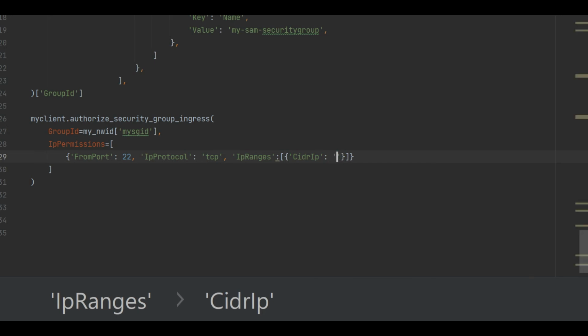So for now, I'm not restricting anything. I'm just saying 0.0.0.0/0, and then the description I want to use for it is allow SSH.